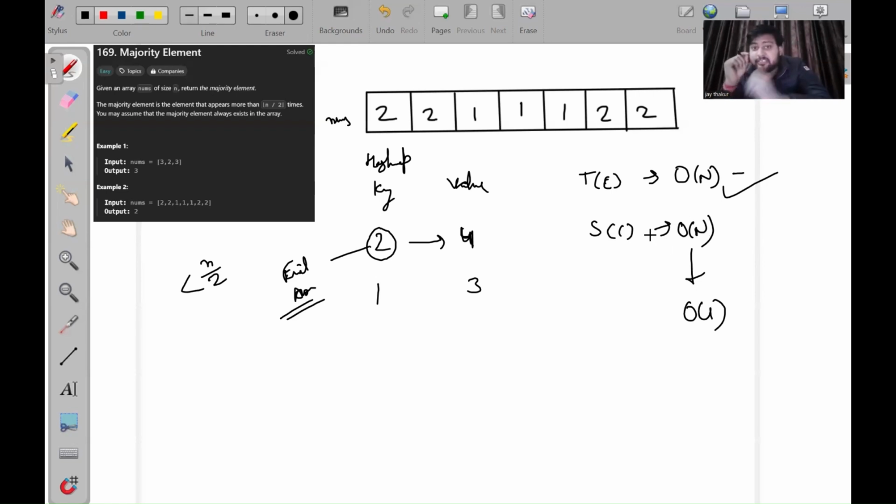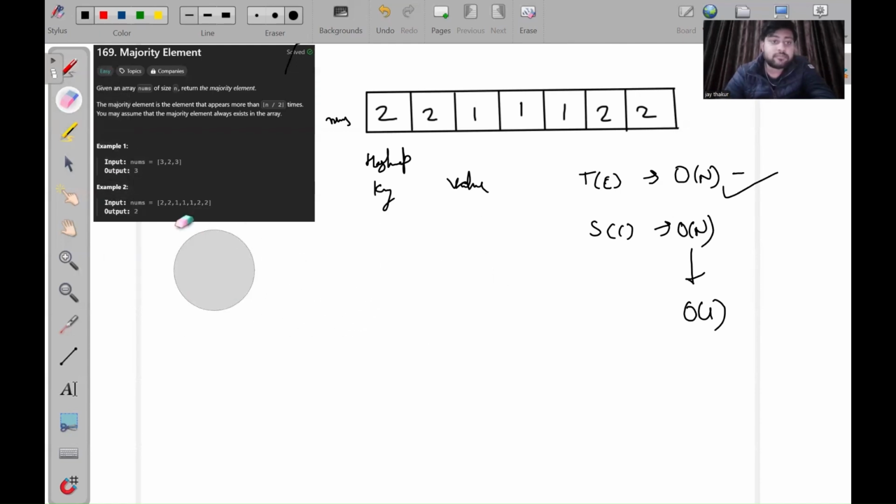So basically there's a terminology that is called time space trade-off. So what does that mean? This time space trade-off simply says that let's say you're solving a problem and you are decreasing the space.